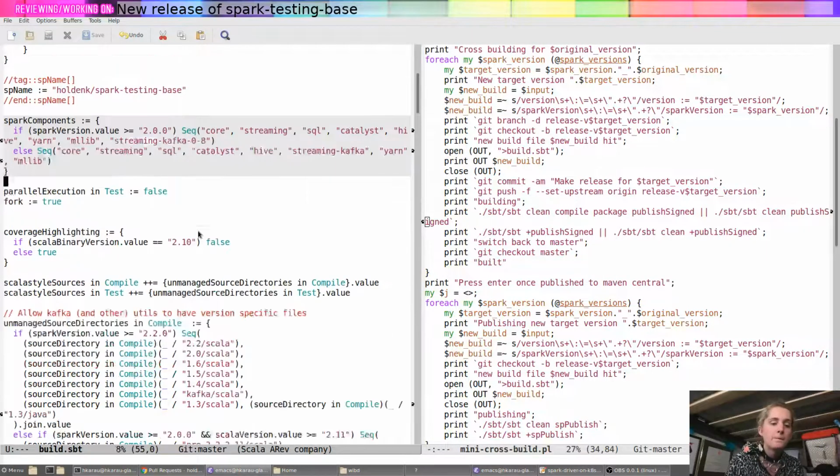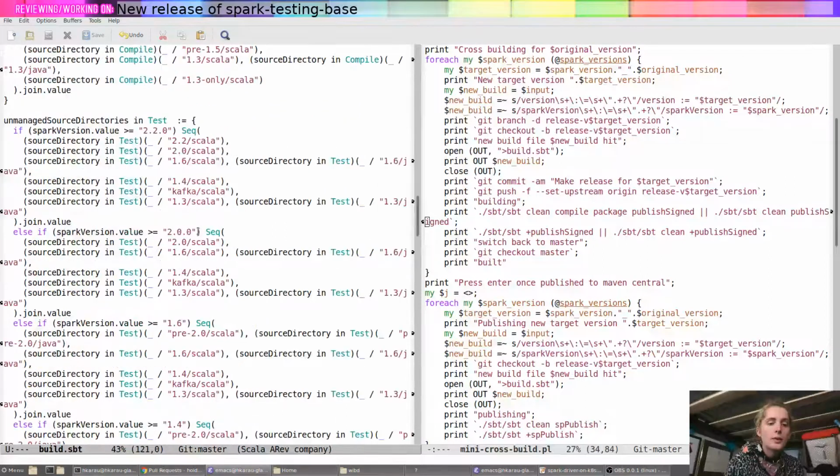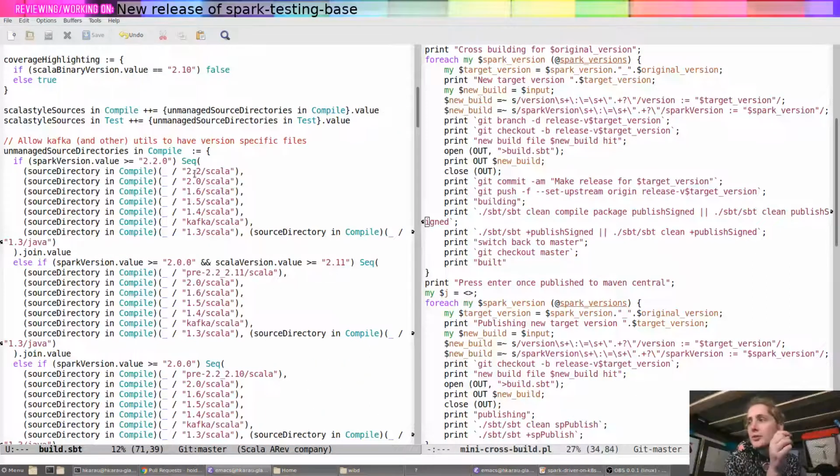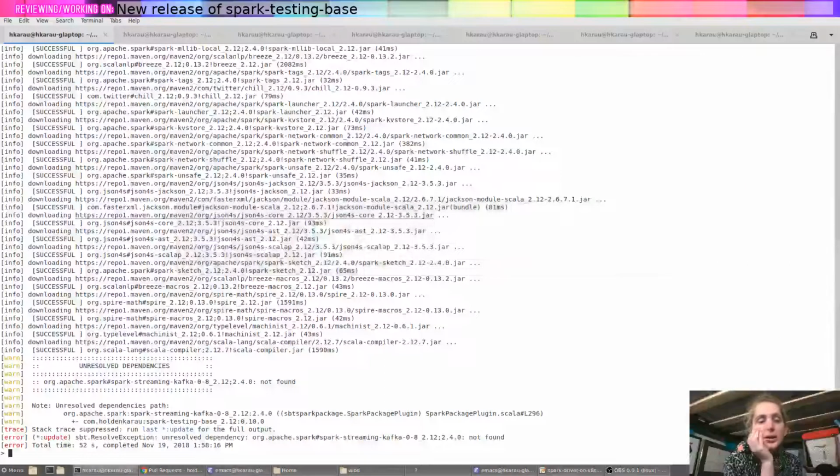However, that might not work. So one of the other things that we can talk about while we're here is that there's all of these different source versions. And this is because to make Spark Testing Base work with streaming, we have to poke out a lot of internals. And the internals change between versions, which is why this build file is an unholy nightmare. You should not have this problem, right? You should not be seeing this. If you are, that's okay, I suppose. Most projects shouldn't need to cross-compile for different versions of Spark, right? It's a sign that we're accessing the internals that we probably shouldn't be doing.